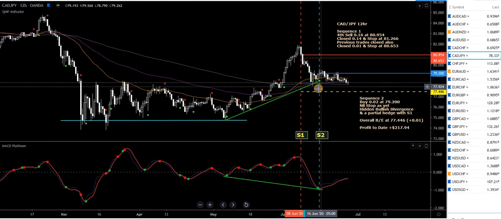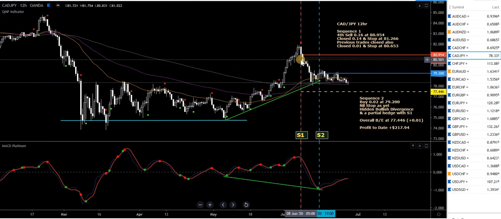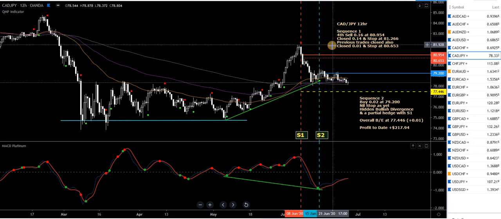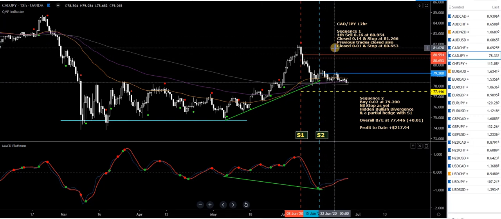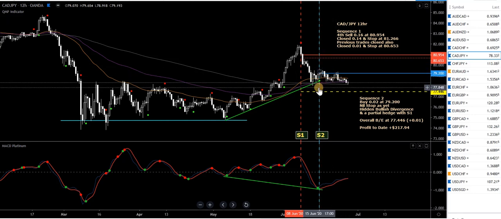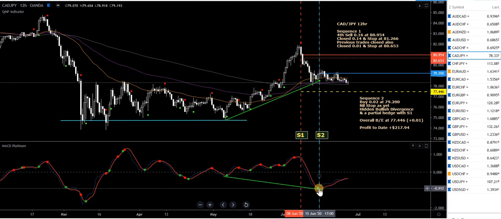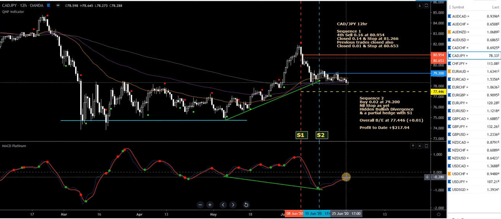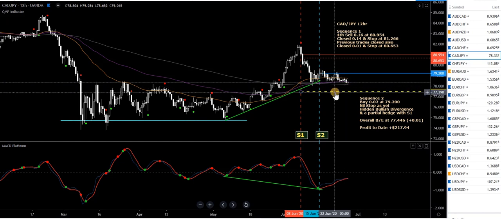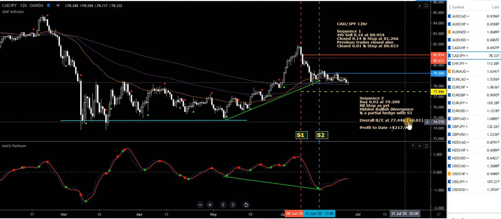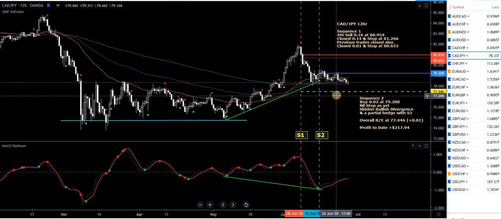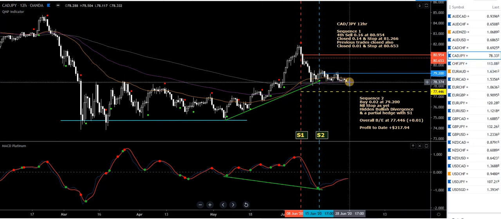CAD Yen, took a sell up here, sequence 1. That's got a stop in place, already closed out a fair bit of it, so I only got 0.01 left. Taking a new sequence 2 buy. MACD Platinum's below the 0 level. MACD Platinum's heading up, price is heading down, so it's going against me. This overall break-even level is down here. Because overall break-even, I'm net plus 0.01. As long as price remains above that yellow dash line, I can close both trades and be in profit. But in this case, it looks like it's going against me, my buy signal, where I may have to hedge, but not yet.